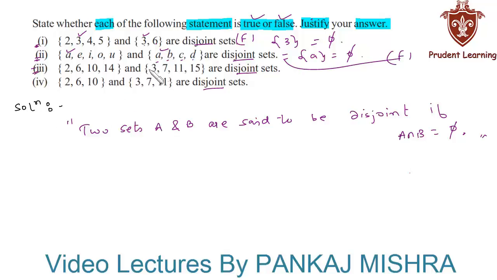Moving on to the third section, here we can see that no element is common in both sets. Therefore, the intersection will be a null set, and hence we can say that they are disjoint. So the given statement is true.